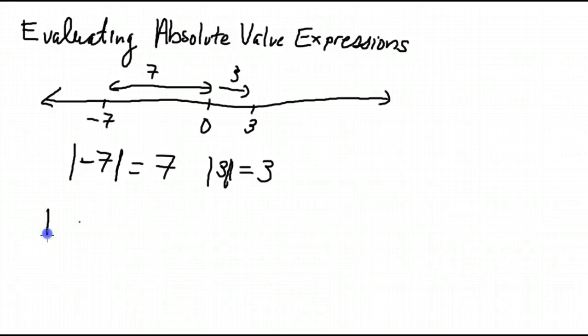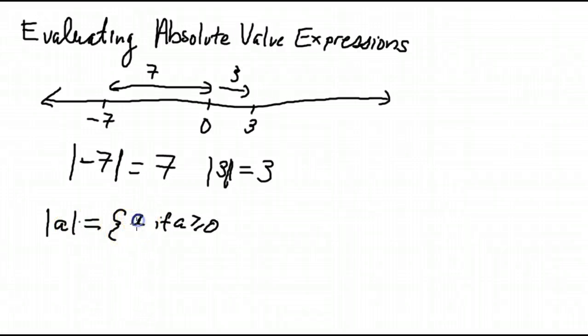The absolute value function actually has to think. If a is greater than 0, or greater than or equal to 0, so the absolute value of a is just a if a is greater than or equal to 0. And if not, then it's -a. So if a is less than 0, in other words, if a is negative, we take the negative of that, and the negative of a negative is a positive.